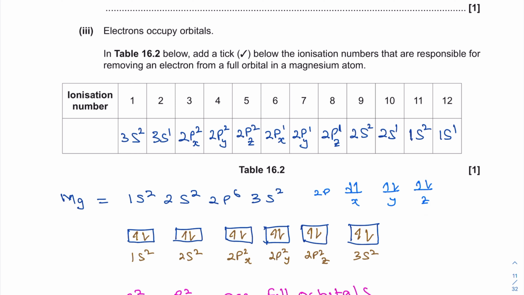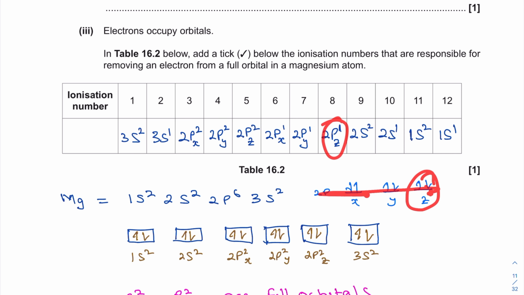So I'm starting off with the 2px, and then there'll be 1 left, but I can't remove that one. Now, if I remove 1, I cannot remove that. I have to remove 1 from there and 1 from there. So then I have to remove from there 2py, and then I have to remove 1 from there, 2pz. And then now I've got 1 here, 1 there, 1 there. That's why it's 2px next to remove the final one here, and then 2py to remove the final one in there, and then 2pz to remove the final one there.